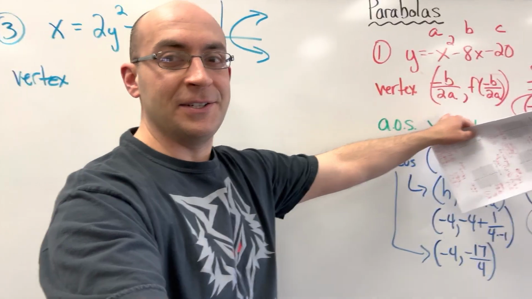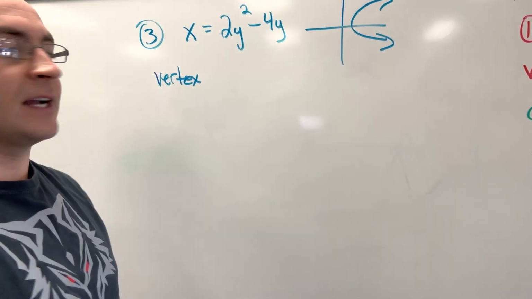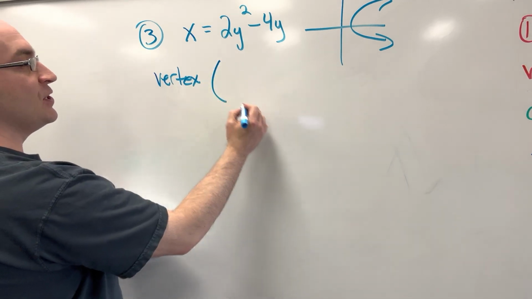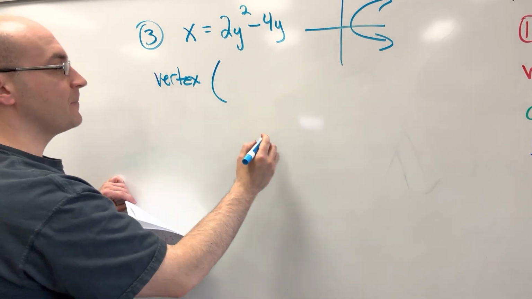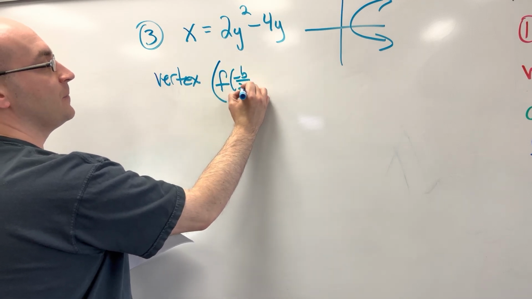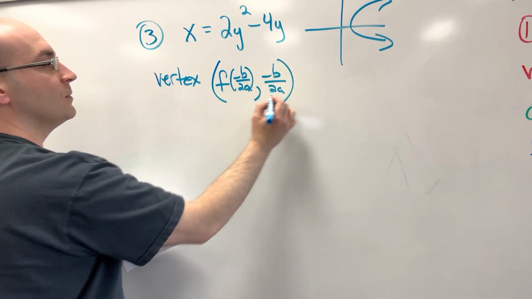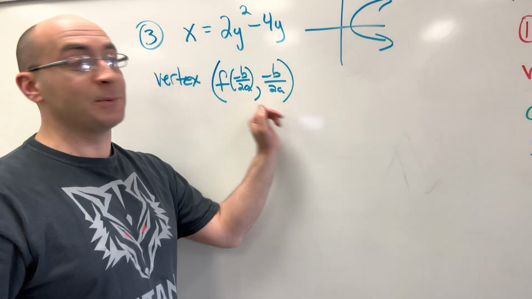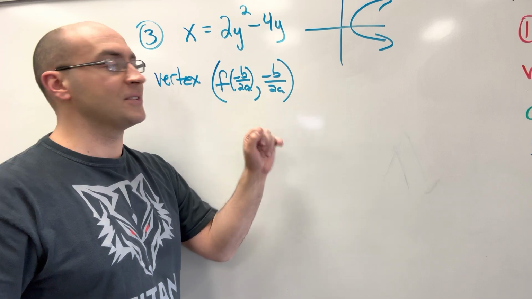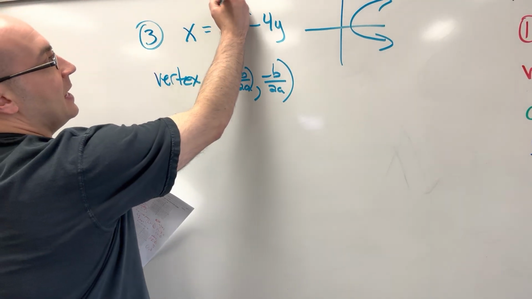But here's what we're going to do. And again, thanks to you. This makes it a lot easier for everybody. To find the vertex when it opens up right or left, it's actually just that negative b over 2a thing reversed. So it's going to be the function's value at negative b over 2a, comma, negative b over 2a. So we don't really want to find x first here. Technically we want to find the y first because it's the same way. We just reverse it.